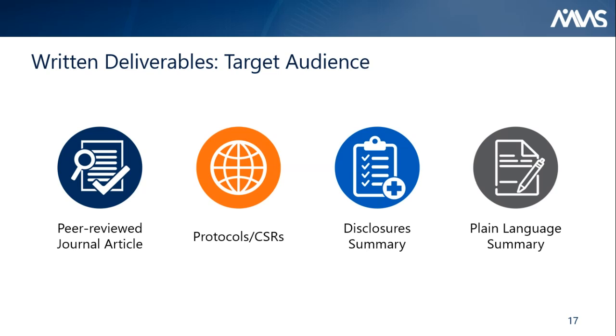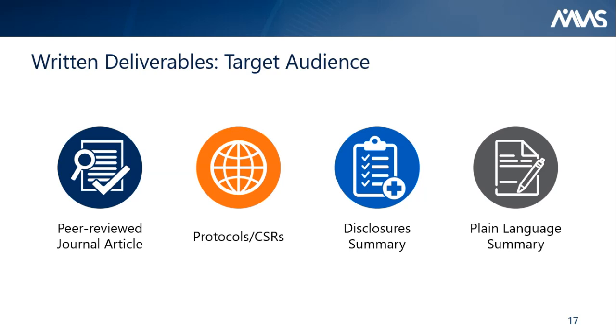Journal articles are generally geared towards scientists and researchers. If you're reading a publication, you presumably have prior knowledge of the indication and treatment under study. Protocols and CSRs are written for regulatory agencies who are making decisions regarding approval. So this audience needs to have a very nuanced understanding of the material. Also, both a peer-reviewed publication and a regulatory document specifically address whether the treatment's safe and effective and whether it's safer or more effective than another treatment that's already available. So by their very nature, they're promotional documents that set out to make claims of superiority.